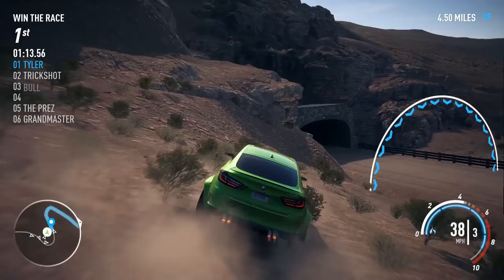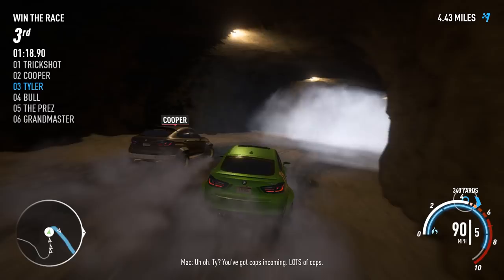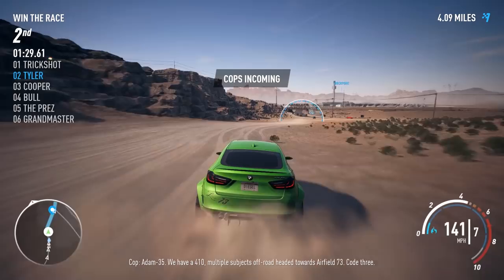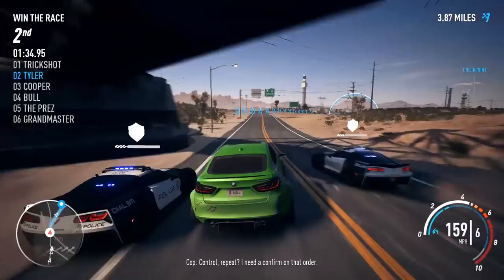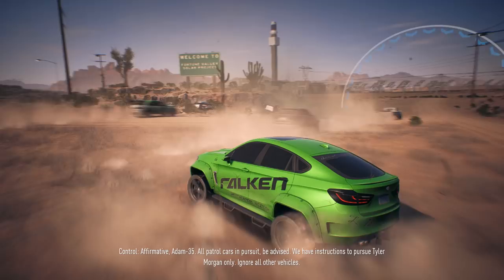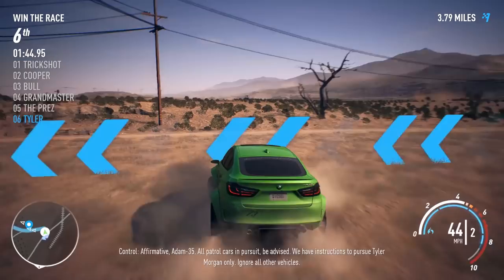Nailed it. Uh-oh. Ty, you've got cops incoming. What? Cops? A house-sponsored race without a fix. Adam 35, leave before 10. Multiple subjects off-road heading towards Airfield 73. Code 3. The other racers don't matter. Get Tyler Morgan. Control, repeat. I don't confirm on that order. Affirmative, Adam 35. All patrol cars in pursuit, be advised. We have instructions to pursue Tyler. Are you serious? Ignore all other vehicles. Ignore all other vehicles. It's lame. It's really lame, bro.